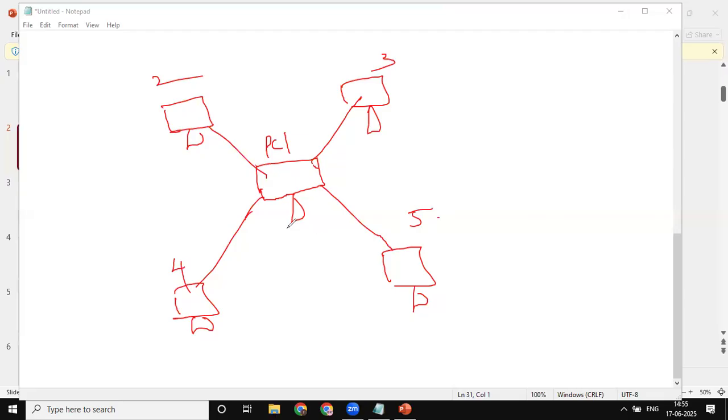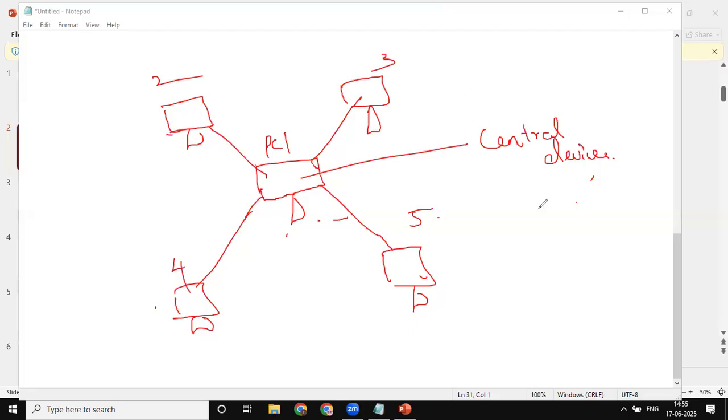This PC1 will behave like a central device. And if PC2 has to send information to PC5, it will go via PC1. And if PC4 has to send anything to PC3, it will go via PC1 only.